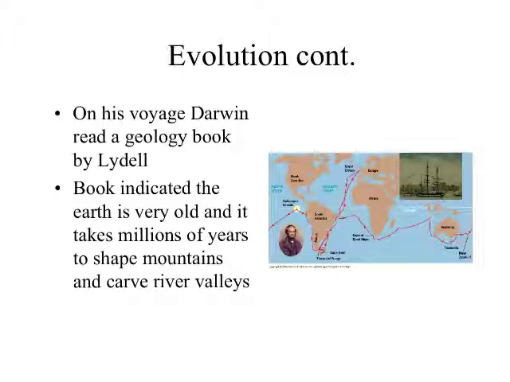All right, so if we take a look back to Darwin, because he is the guy that most scientists are actually going to use, his work makes the most sense when we compare it to modern day genetics and stuff. So if we take a look at Darwin, he went on this huge voyage and read lots of geology books and stuff like that. And one of the books that he read suggested that the Earth was very old, and it takes millions and millions of years to shape the non-living parts of it, like the mountains and the valleys and the rivers and stuff like that. So he took these ideas and he started to think about the same kind of ideas, but within living systems rather than non-living systems.